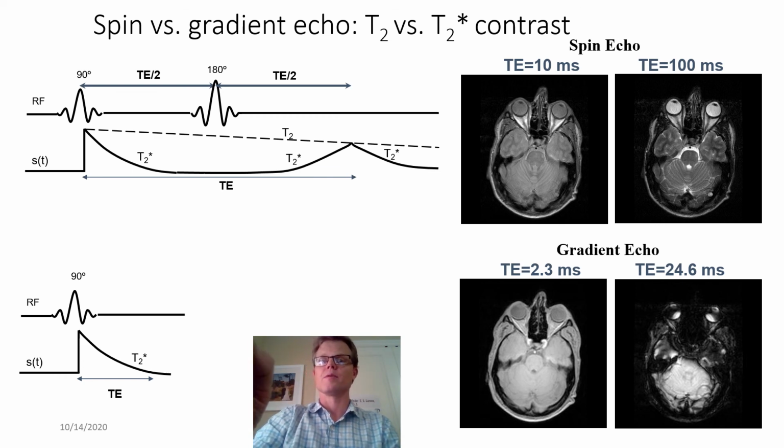Particularly, you've got some air cavities around here from your ears. These lead to more T2 star effect, and so we actually see a signal artifact from the T2 star decay in the gradient echo images here. And this limits both the image quality and our ability to have a lot of T2 contrast.